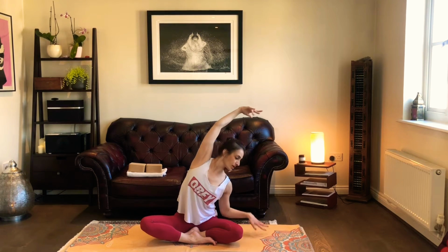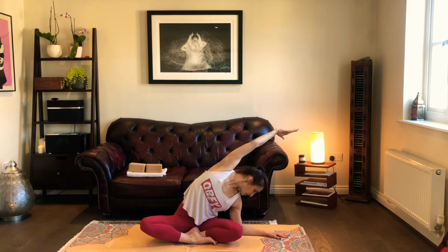Bring that right hand onto the ground, and inhale, raise your left arm. And we look up to the ceiling, and we're already stretching into our side here. Now we're going to increase that stretch a little bit by reaching over. And if it's comfortable, and only if it's comfortable, come onto your forearm here. That might be too deep, but if you're comfortable, then come with me. And if you want to, you can now drop your head here and just relax it.